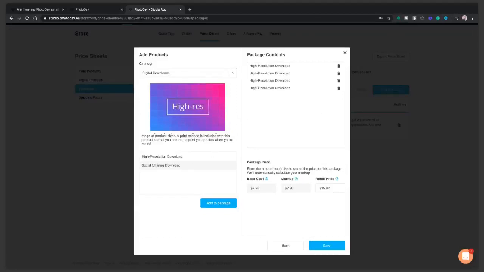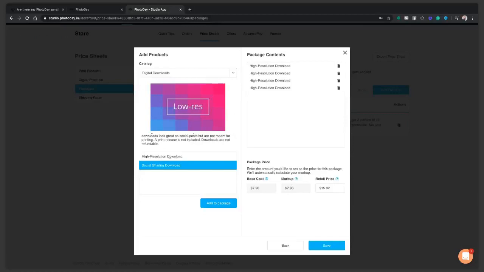Now, the social sharing download, that's going to be 600 pixels wide, but whatever the proportional height is when they download it. So we resize it to be a lot smaller. They can't really even get a 4x6 out of that printed clearly. Also, if you look, when they buy the social sharing download, it says download for sharing on social media with family and friends. Social downloads look great as social posts, but are not meant for printing. A print release is not included, and downloads are not refundable. So we're trying to educate the best we can when we present these products.